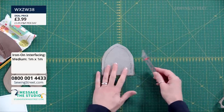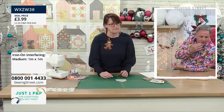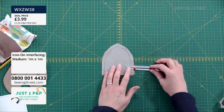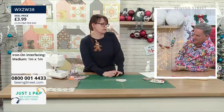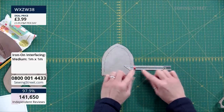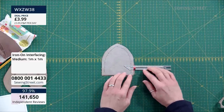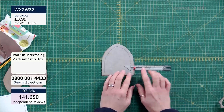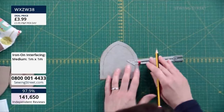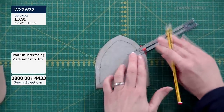Engaged. What we might do is, have I got a picture of it on the website, Hannah, or are we just saying go to the website? Just go to the website. It's called Sew Engaged by Hemline. This is the long one, but you can get another one that's got different measurements. Ours will be slightly different to that. You just move it around, marking your 1 centimetre all the way around, and it's the best way to do it for a curve.